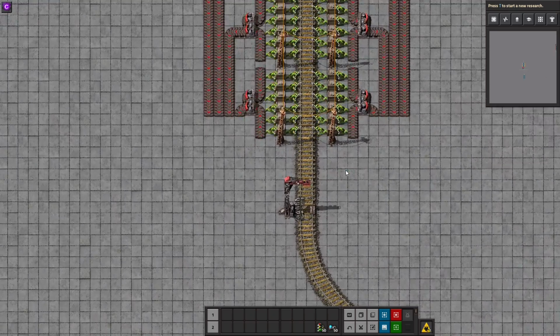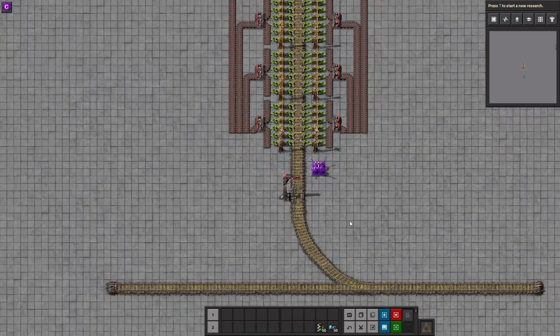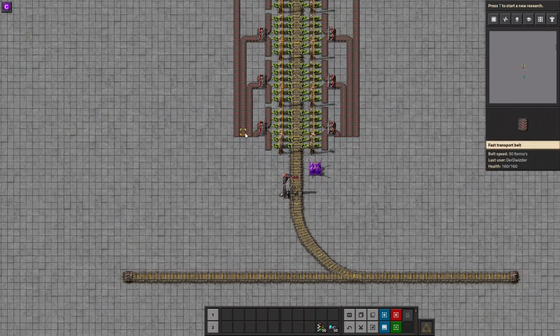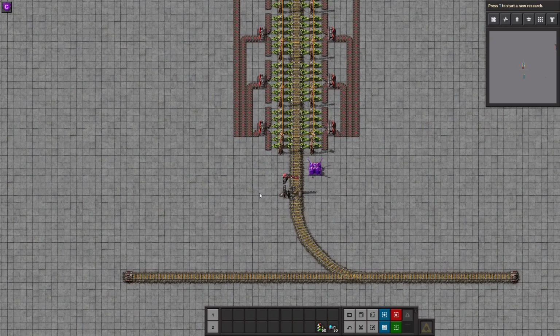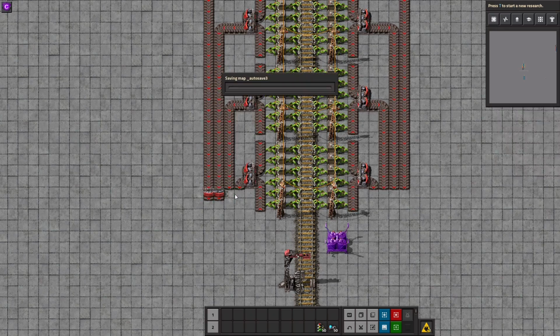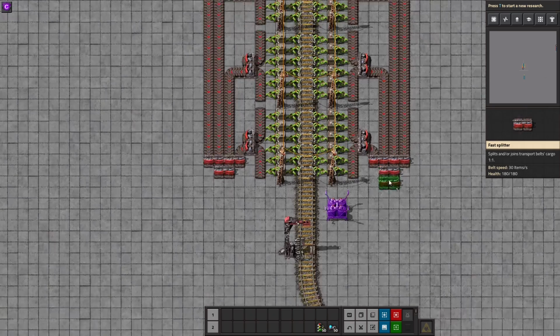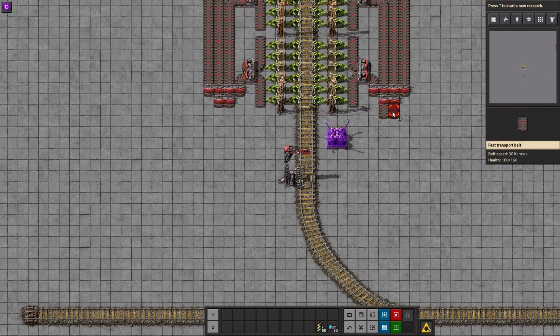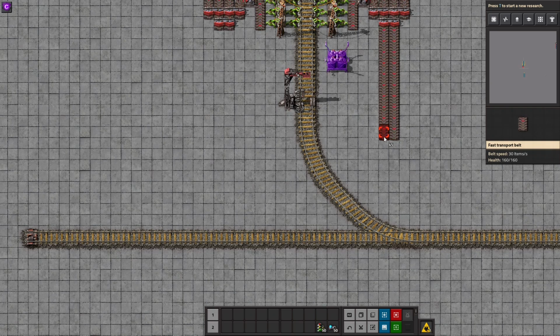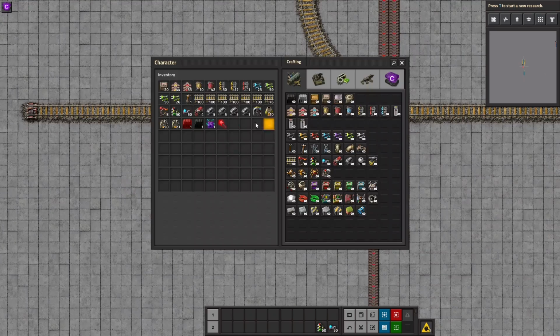Just like that. Very nice. Then we could add another energy cell here just to make sure that those are powered. And then what I like to do is put another one of these here. And then we can have up to 4 belts of output, which is really convenient.